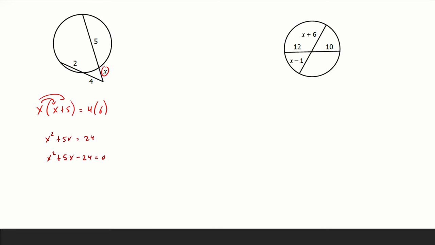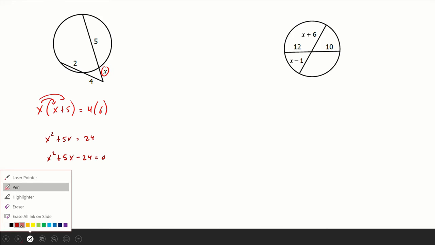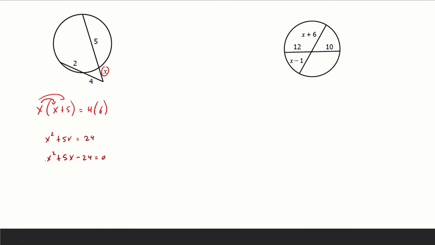So we're trying to simplify this, we're trying to factor this out. And so the best way to do it is, notice how the leading coefficient is 1, so we can go ahead and go straight into our factor form of x and x. So the only thing we've got to figure out is what goes next, right? So the two numbers that when we multiply, we want to multiply to a negative 24, but the same two numbers have to add up to a positive 5.